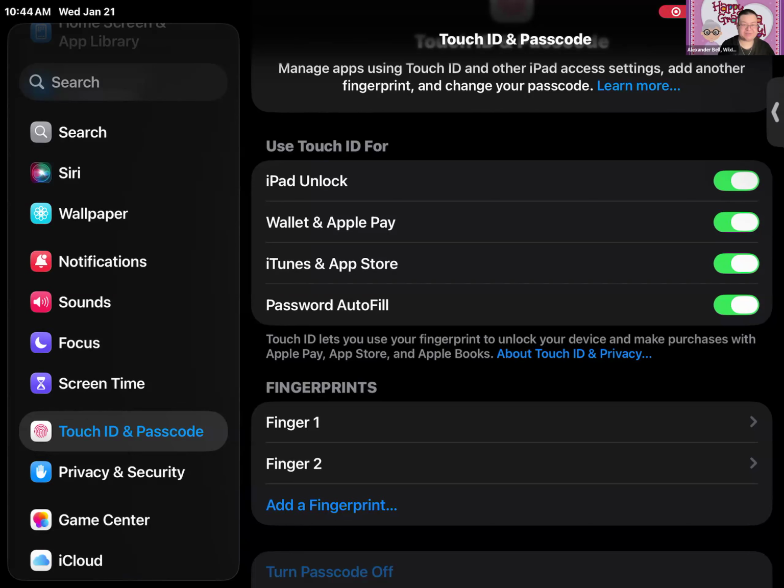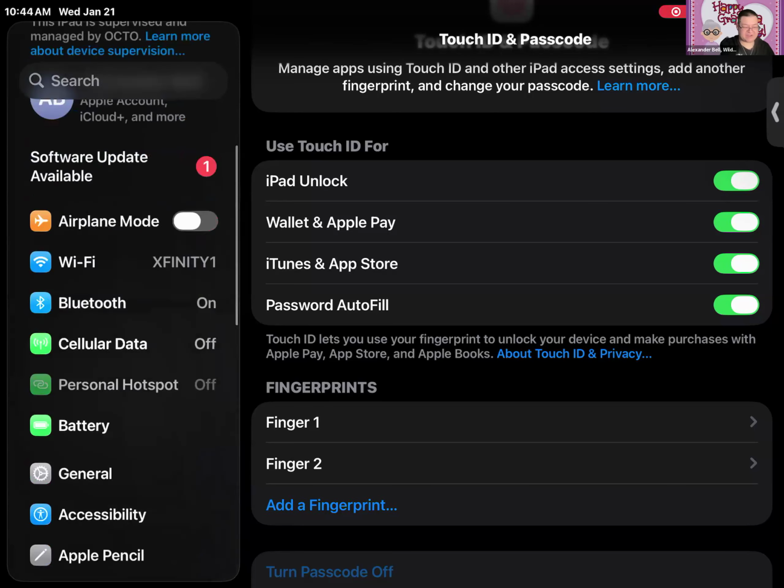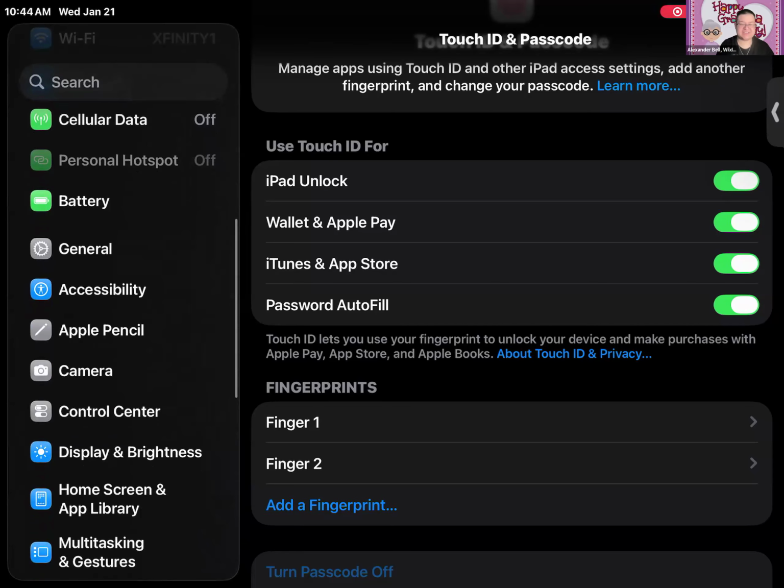Your Apple account password is the password to your Apple account, where you download apps and verify settings and all that stuff. So, yes, I recommend you put that in the passwords app, and then you keep your iPad passcode somewhere safe in your home. Always. Because if you can get into the iPad, you can figure most things out. If you can't get into the iPad at all, then that's a whole other issue.